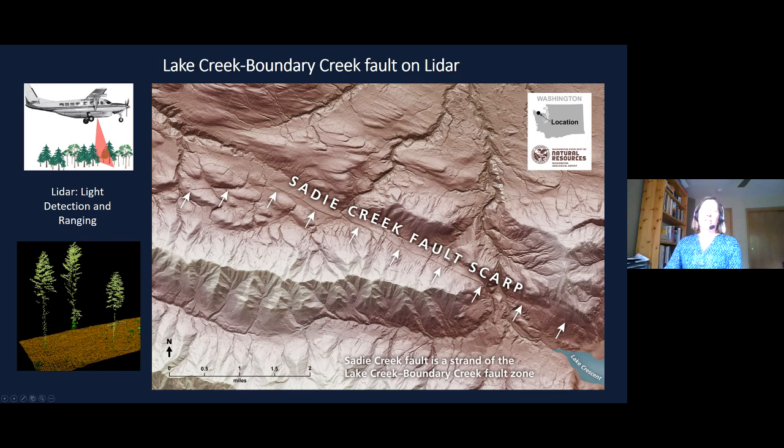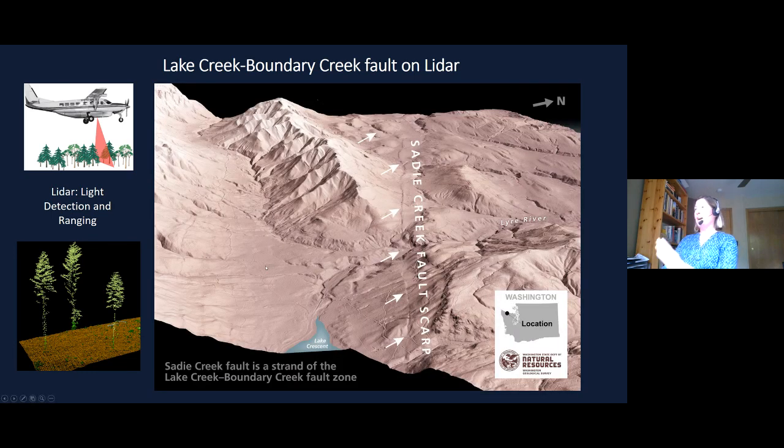I think the best way to see this is the view to the northwest. In one of our publications, people put these images together, which is very great. And this is the view looking towards the west, towards the northwest. And you can see the Sadie Creek Fault Scarp is this line that goes through. Now, this topographic break we call a scarp.